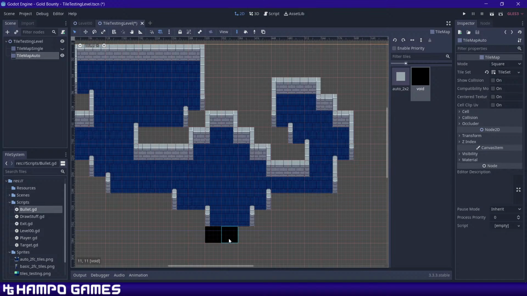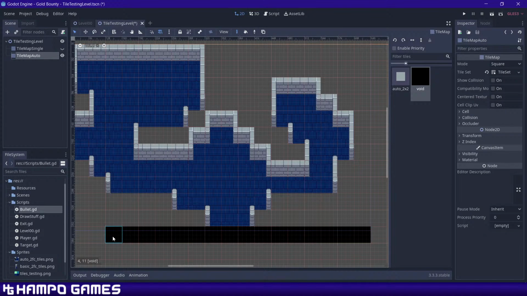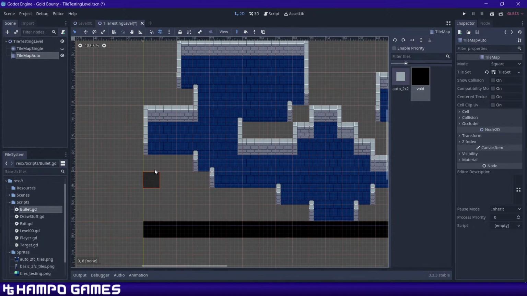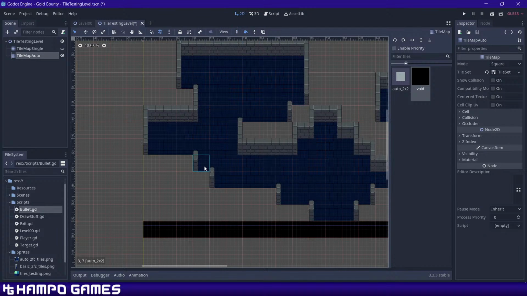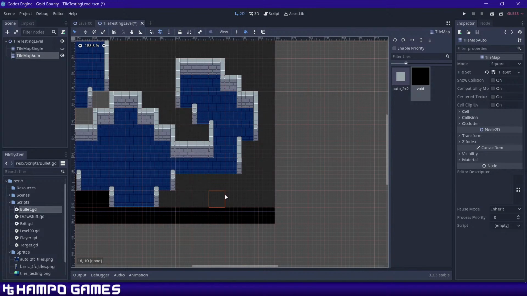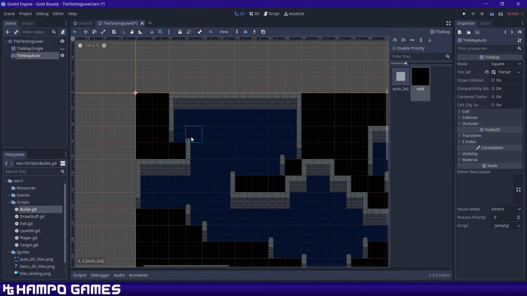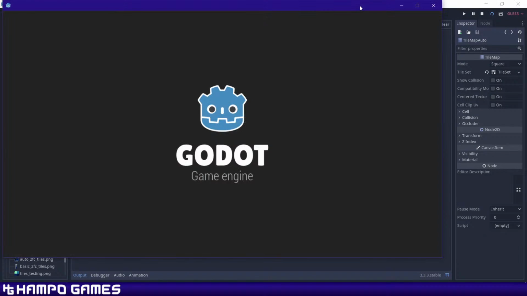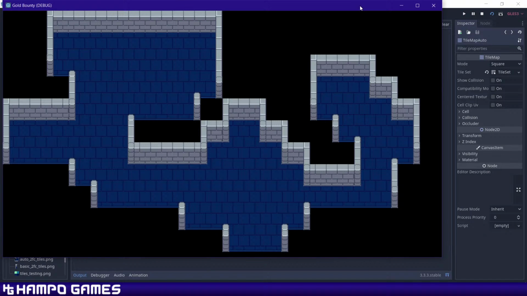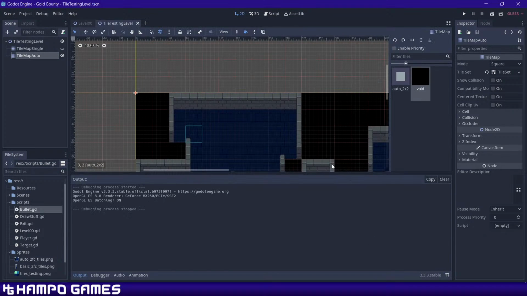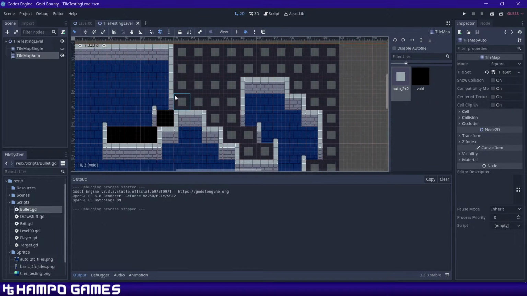So what we can do is we can just drag out here, go to the fill bucket icon, fill in the gaps we've got here, and when we test this, there you go. It's using a 2x2 Autotile to get things displaying in a pretty good way. Just jump back to this one.